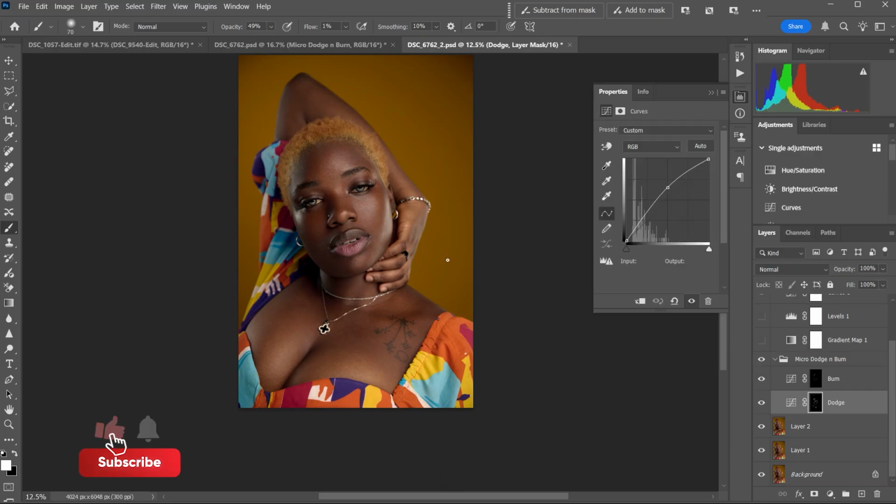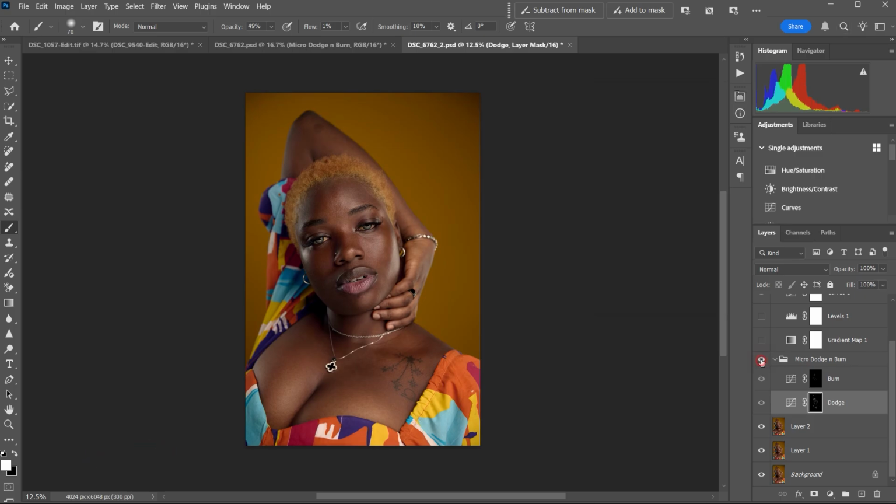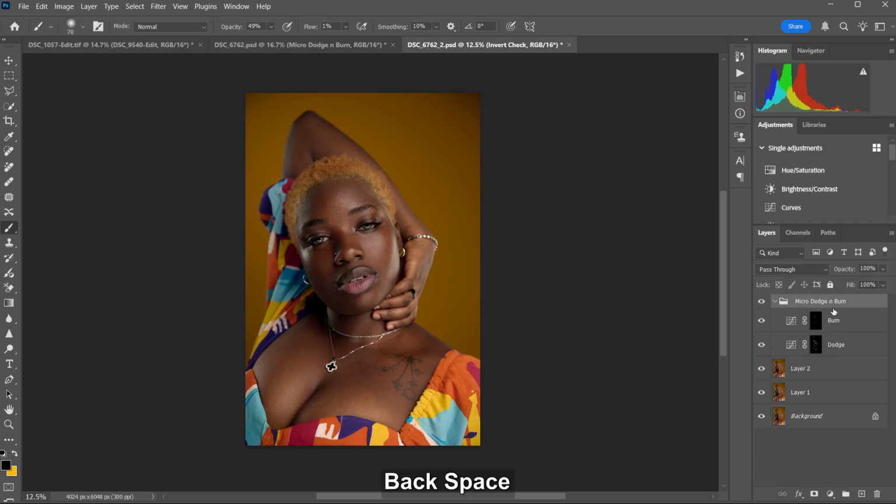So this is the final image after micro dodge and burn. You can see here before and after, before and after. Just very subtle change. And the next thing I'll do now is to do my frequency separation. I'll delete the invert check layer here. So I'll go to my frequency separation.